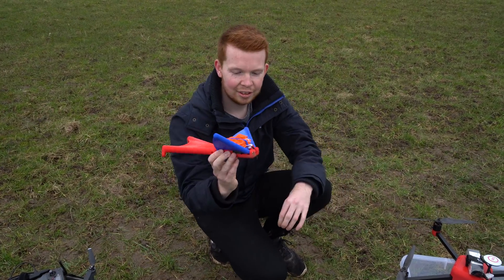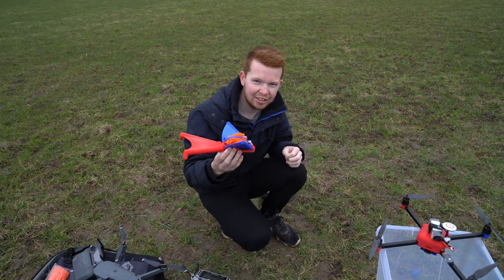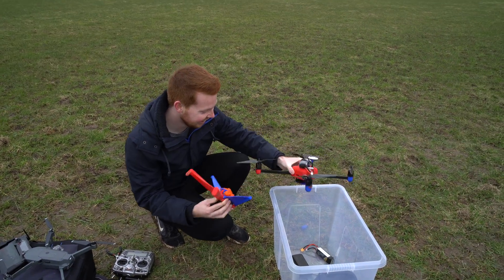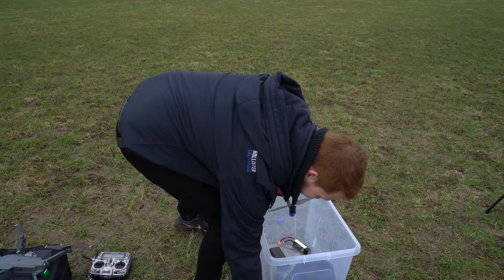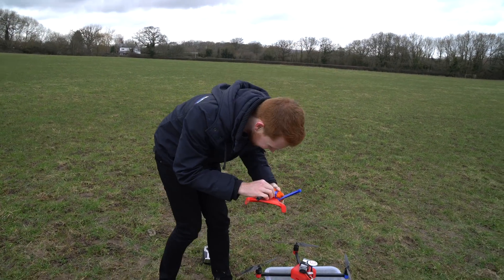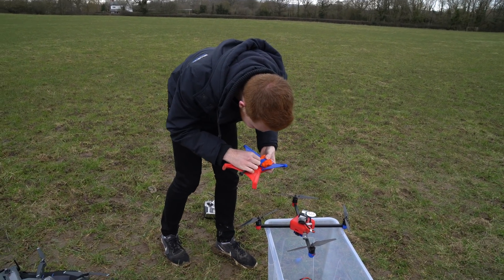Good as new — well, apart from the head. But it doesn't need a brain, right? It's a chicken. Chickens can fly — not very well, but they can. To be fair, this probably flies the same as a chicken would — completely out of control and just flapping its wings like nothing's happening. I've built a 3D printed flying chicken — I wanted to see the flight characteristics of a chicken.